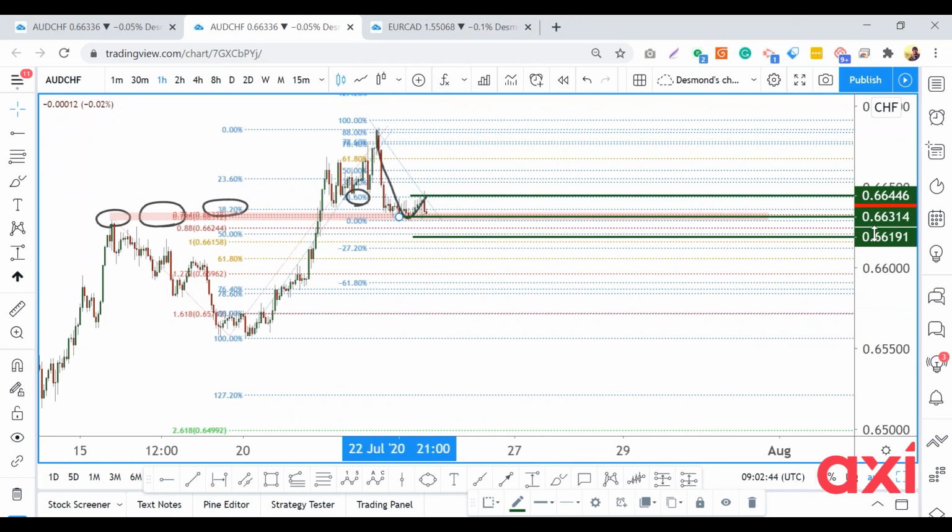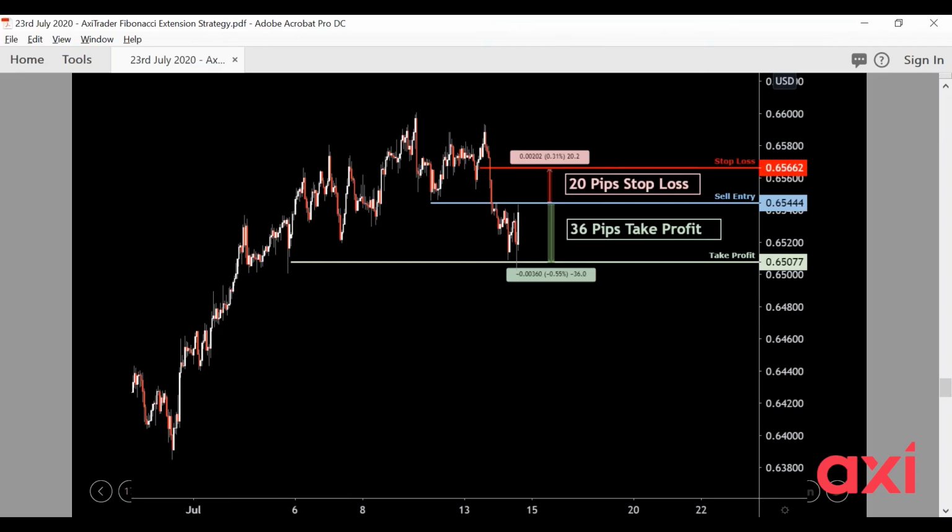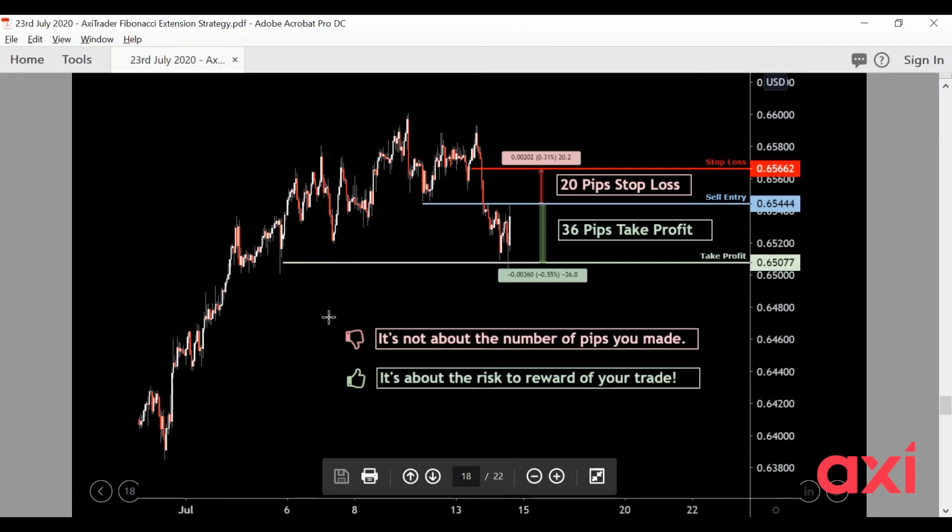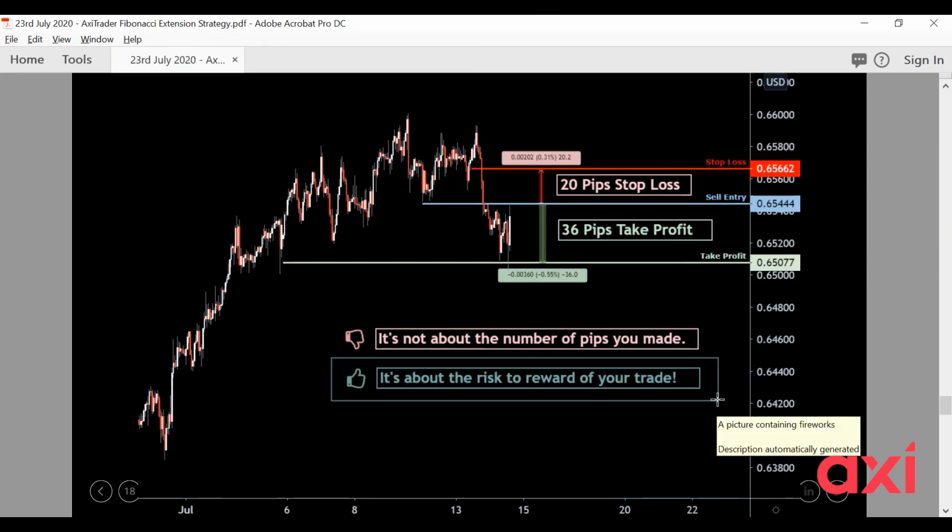But that is how I look for trades, right? I look for it in advance. I see it coming before I take the trade, and I'm only looking to play a small little bounce, right? Remember what I shared with you earlier on this, right? It is not about the number of pips you make, it's about the risk to reward of the trade, okay? And yes, I use limit orders for entry, Zion. I almost exclusively use limit orders for entry.